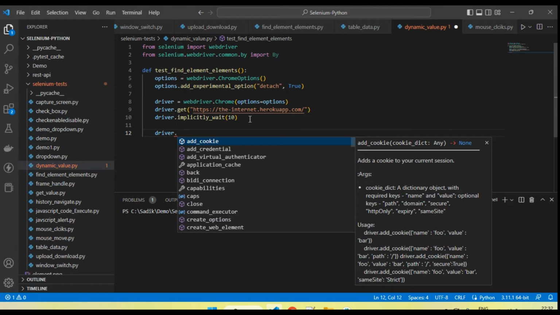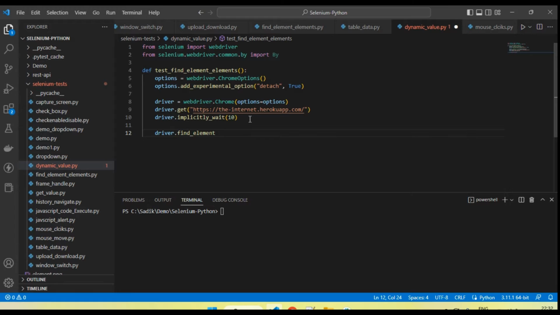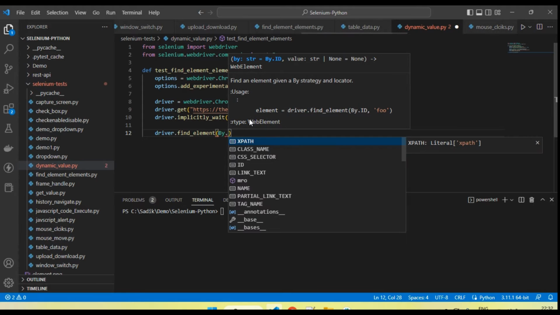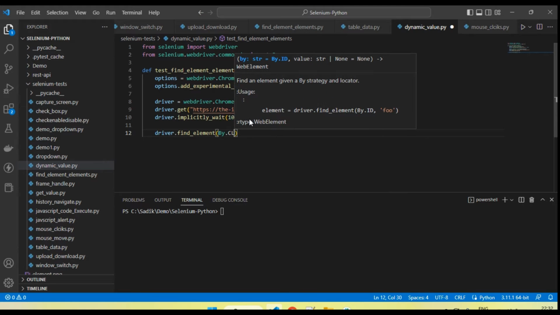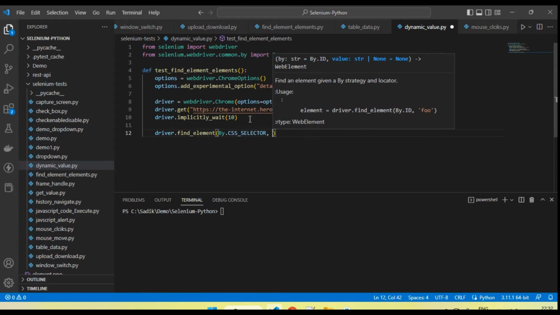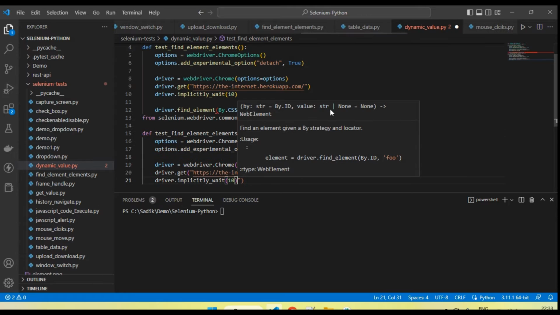So if we want to get the text, we use find_element by CSS selector and value.